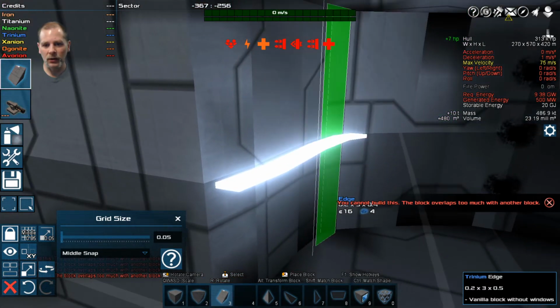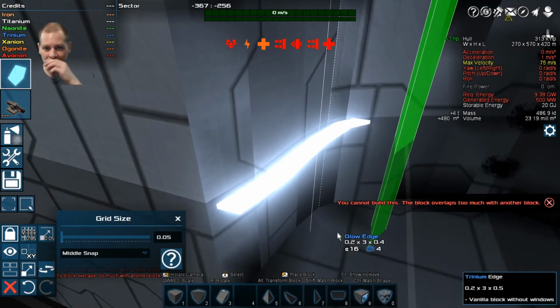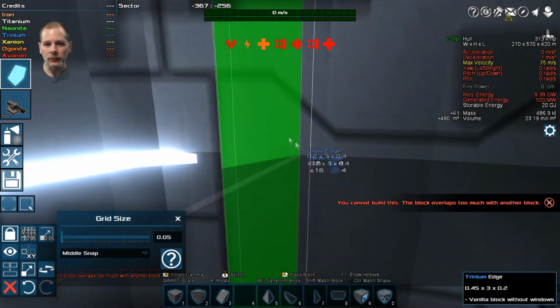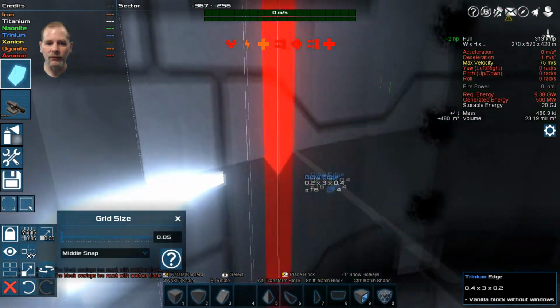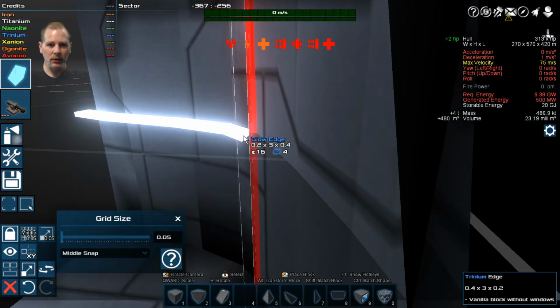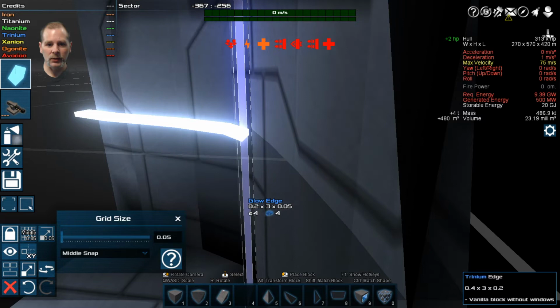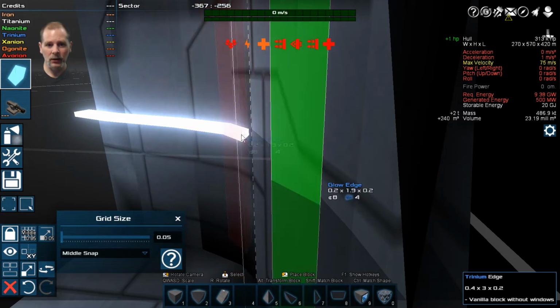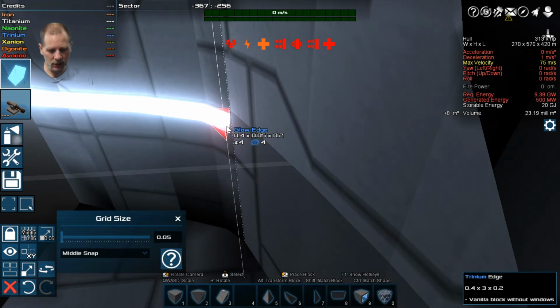So let's go with a glow. Whoops. Trinium glow. I'm not sure why number 4 just got removed out of there too. Not sure what's up with that. So this one is going to be 0.4 across, and then it's going to be 0.2 deep. So we'll go like this. There we go. And then we're going to go 0.2. Guess we're going to have to do it this way and flatten it out. 0.2, and then it's going to need to be 0.4 there, and then it needs to flip on the z-axis.